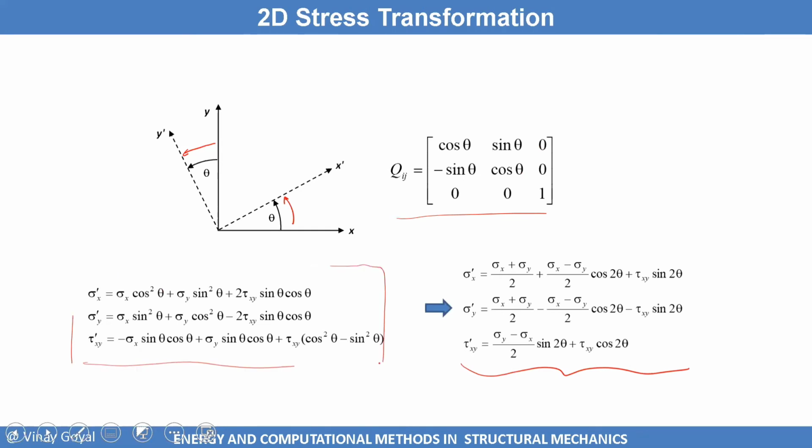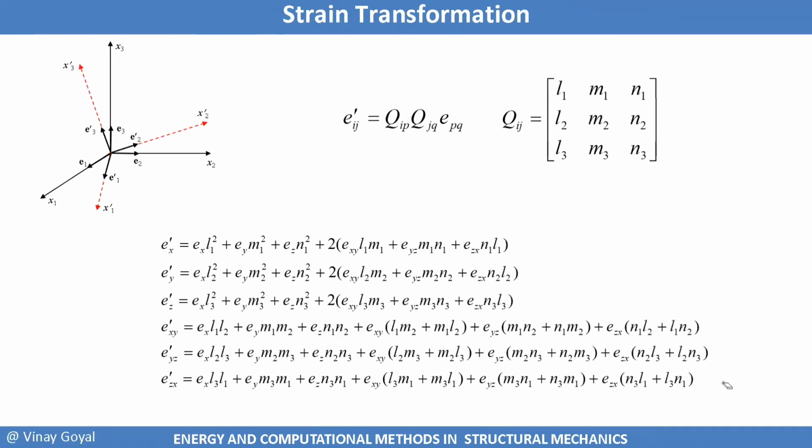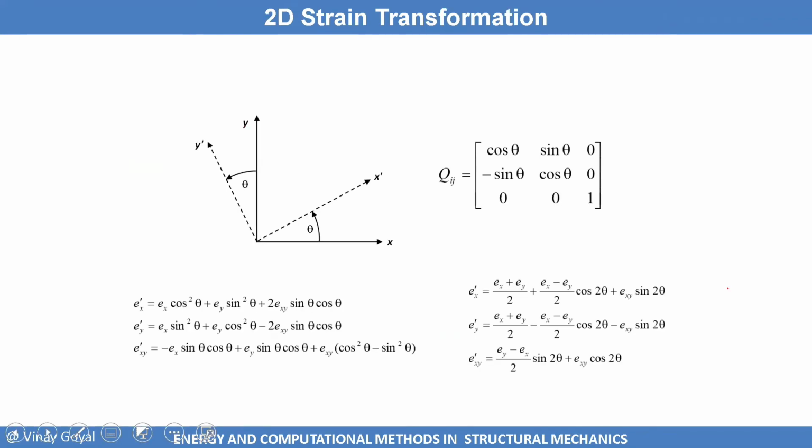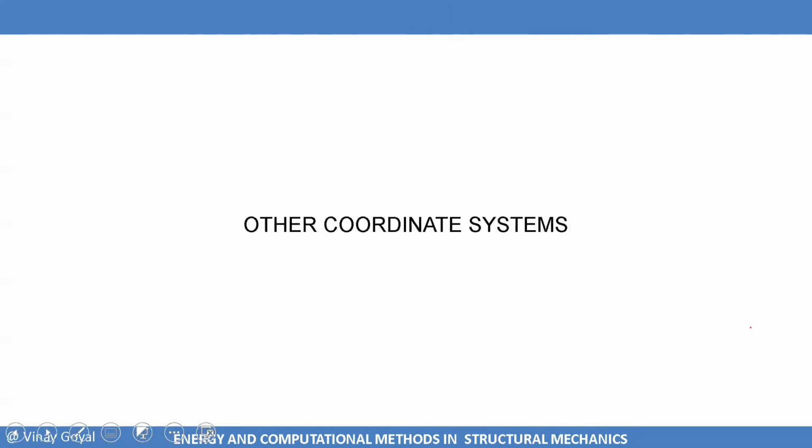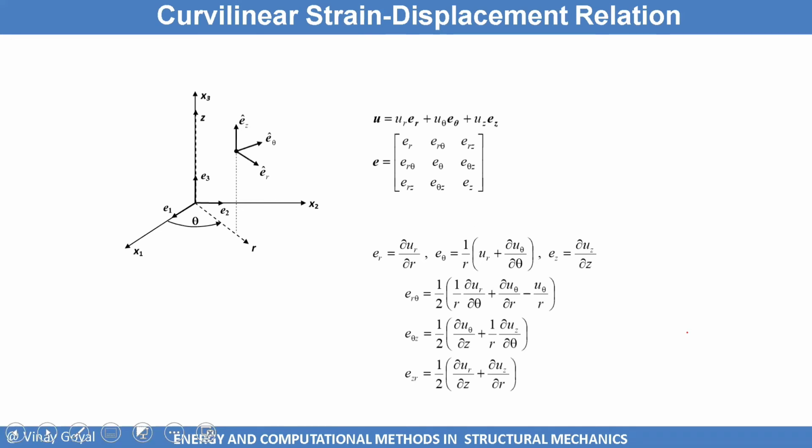But the question I showed you is a lot more general, because you can rotate in 3D. I can do the same thing for strain transformation. If I know the strains in a particular coordinate system, I can transform them to a new coordinate system, and you will match the mechanics of materials equations you've seen before.